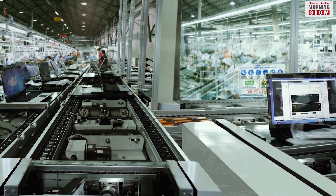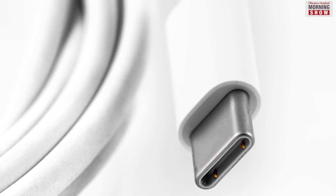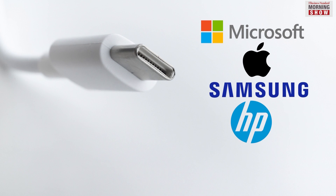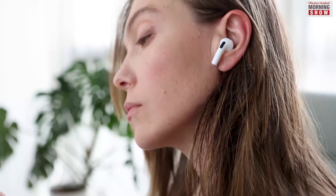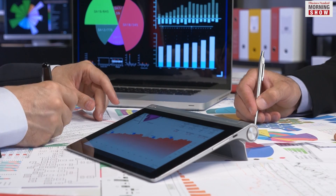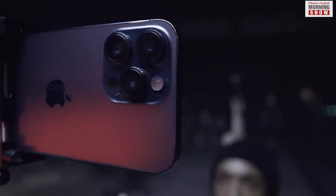So how will it affect different manufacturers of electronic devices around the world? USB-C was developed by the USB Implementers Forum, a group of companies that has in its membership big technology brands such as Microsoft, Apple, Samsung, HP and Dell. While most tech companies have moved to USB-C, Apple is still to make a move as far as its iPhone and AirPods lines are concerned. It now has a two-year window in which it needs to move its devices to USB-C. According to Apple analysts, the company might launch an iPhone with a USB-C port in September 2023.